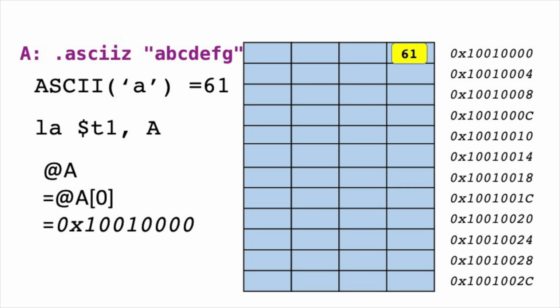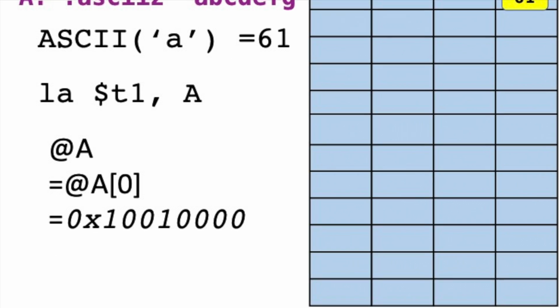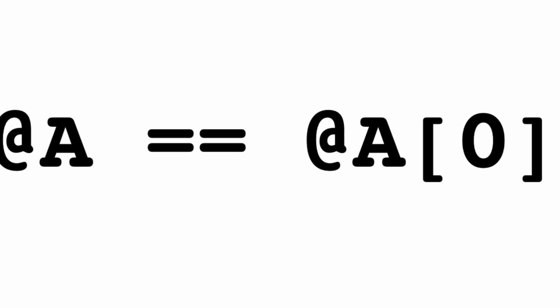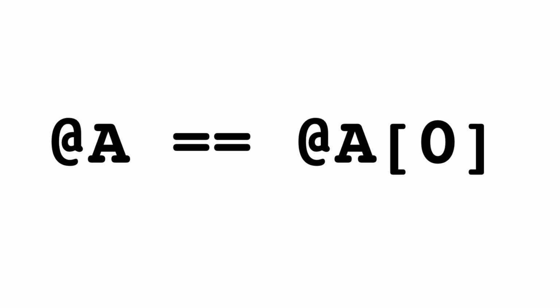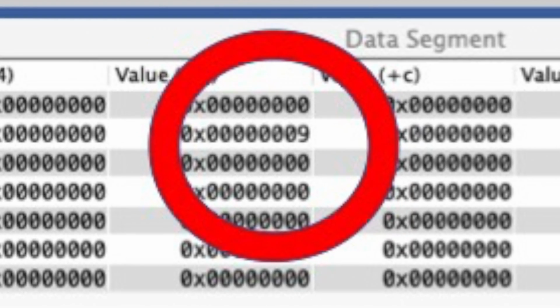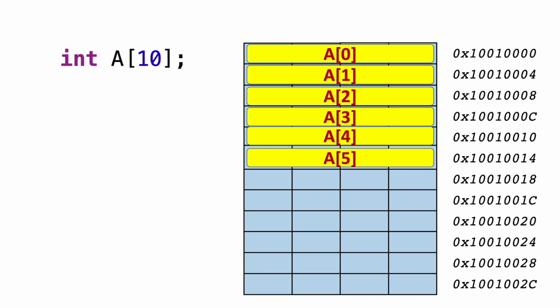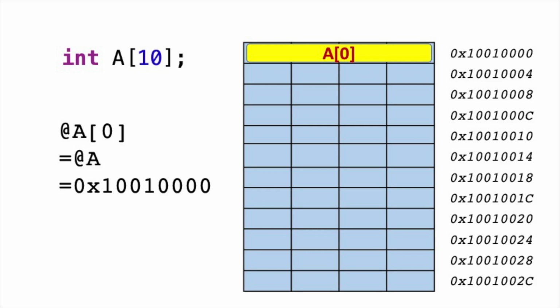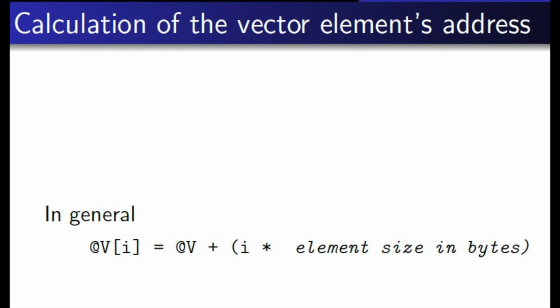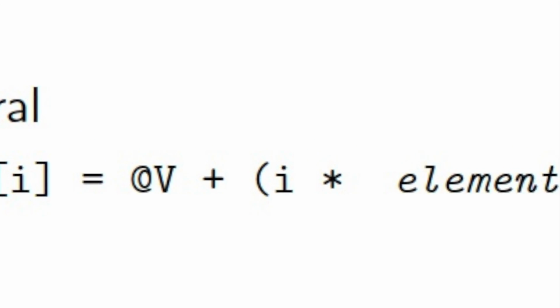Finding the item at the first position is just the address of the array, but for the item at the second position, we need to move up 1 byte. We now see why in C the first item has index 0: the address of the array and the first item coincide. However, if we have an array of integers, each requiring 1 word, that is 4 bytes, then to find the address of the second item in the array we need to increment the base address of the array by 4. In general, to locate the item at position i, we need to multiply the size of the type of the array with i, and add this to the base address of the array.